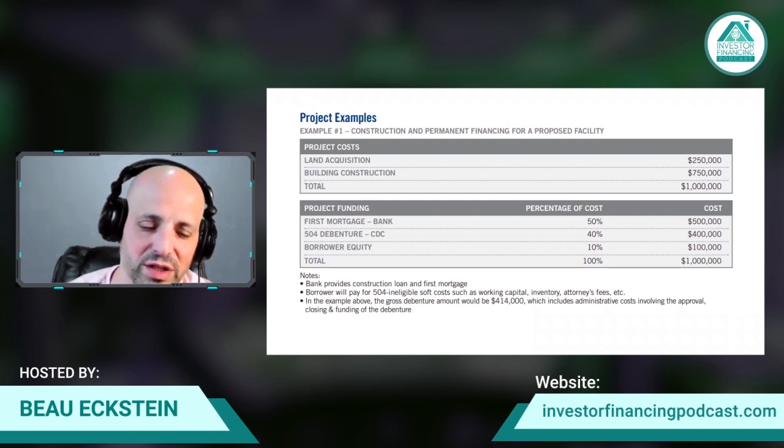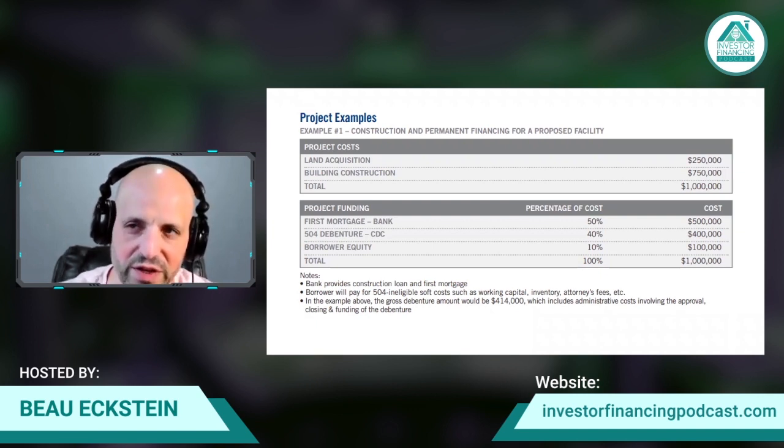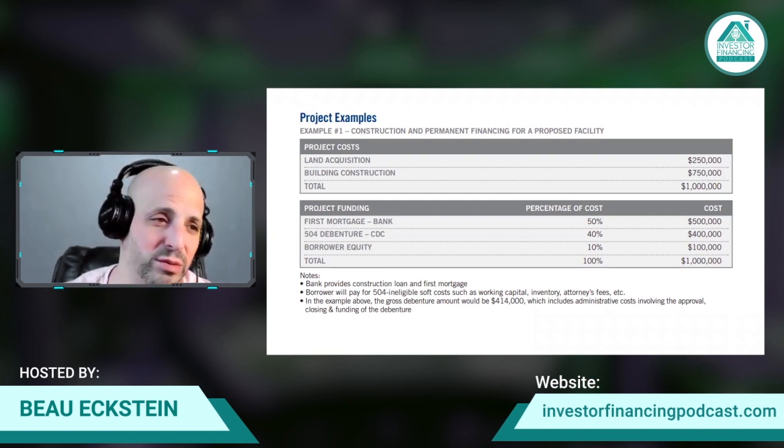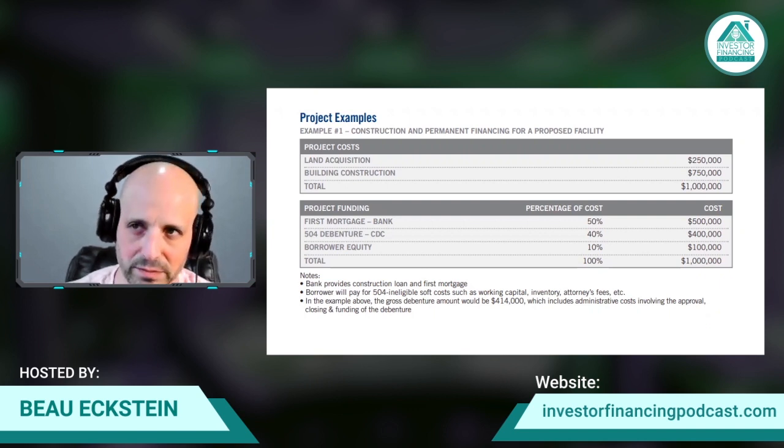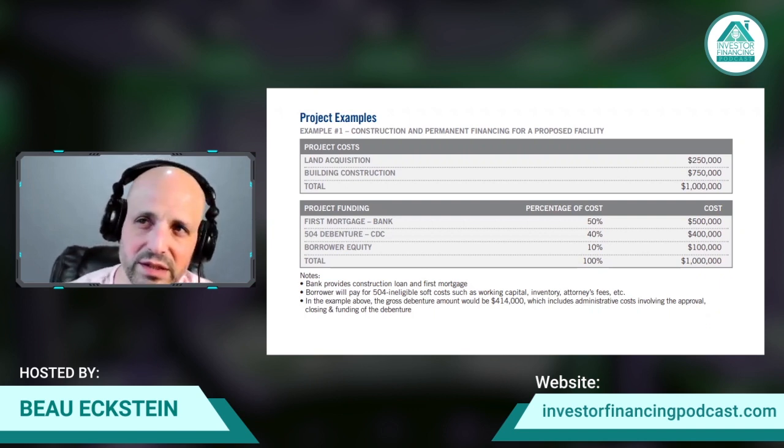So that's huge. If you can fill the gap and bring in less capital, that's the name of the game with most people out there that are buying these businesses or expanding and building a new property, right? We want to leverage. And so that's a 504 with a 7A companion. That's also an option. Not all banks do that.